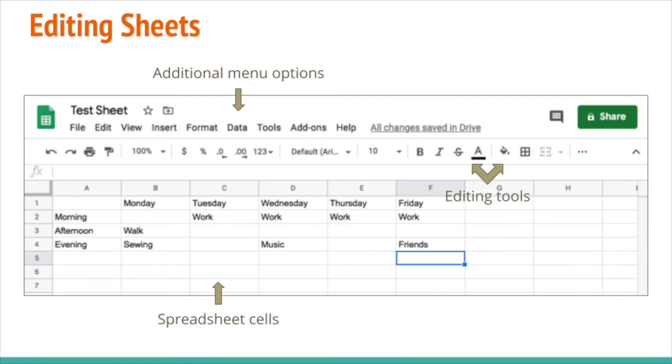I think if you're an extremely robust Excel user, there may still be some things that Excel can do that Google Sheets can't, but it's really come a long way in terms of being able to use formulas and tables, and it can do nearly all of the same things in Microsoft Excel. So if you're anything other than a huge Excel head, Google Sheets will be able to help you with pretty much all of your spreadsheet needs.